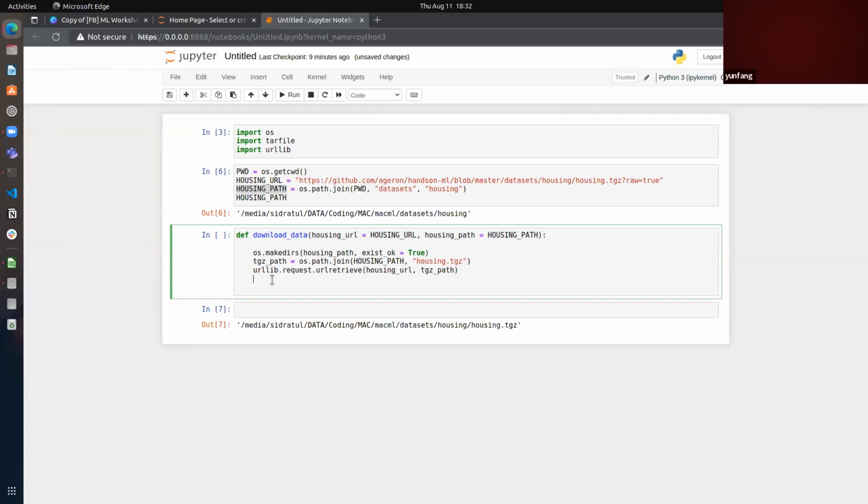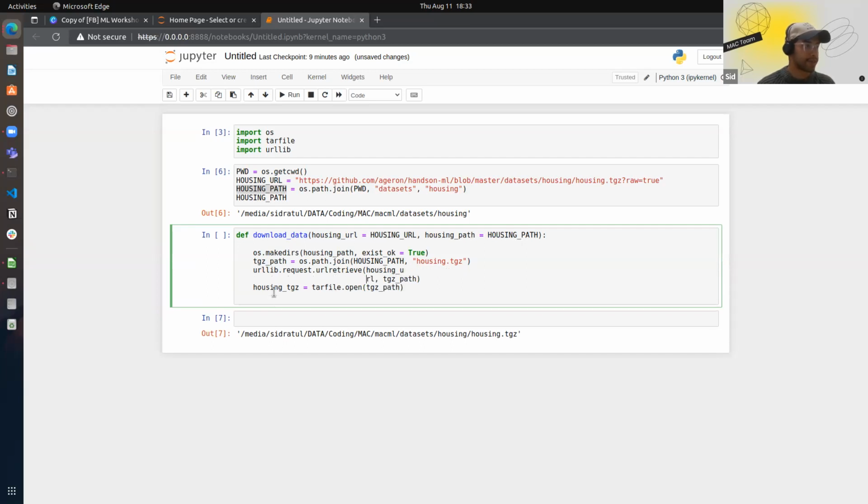Right. So what we have to do next is extract this zip file. We have to open the file first. We do housing_tgz = tarfile.open(tgz_path), which is where the file is.